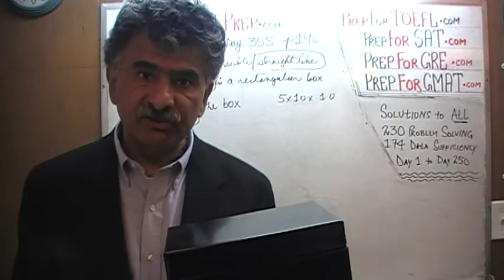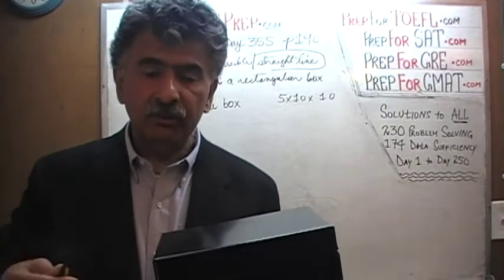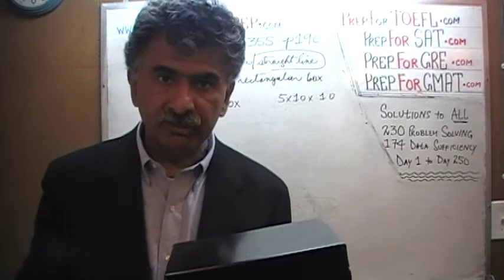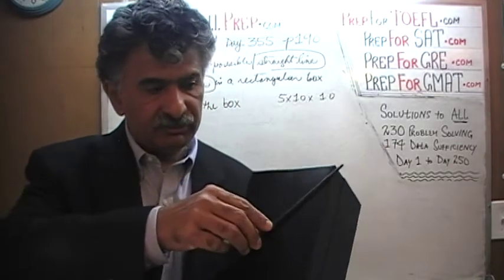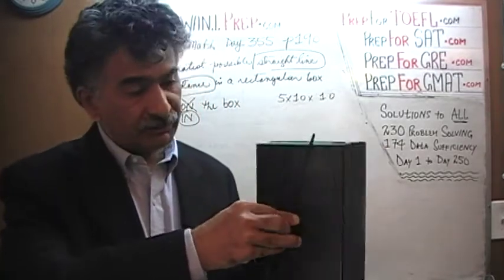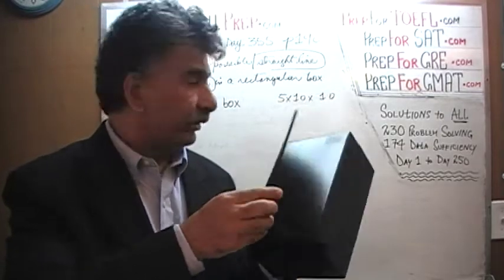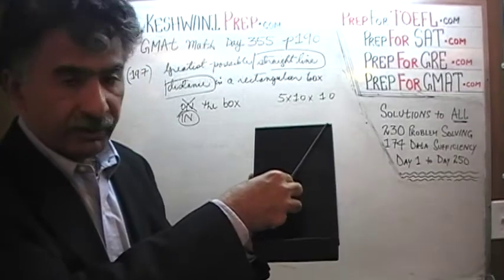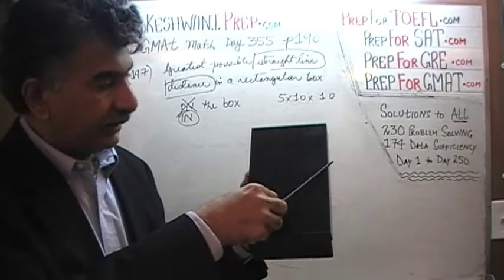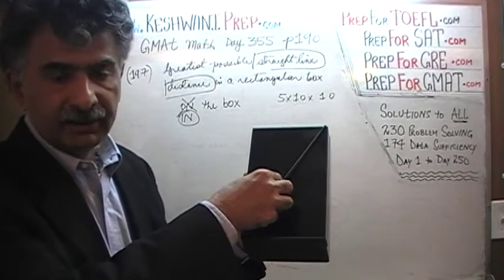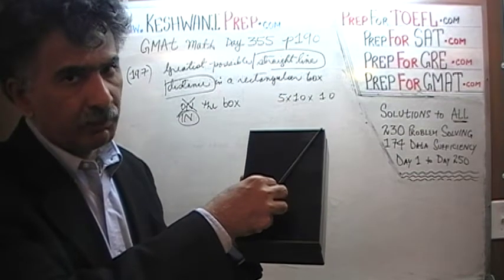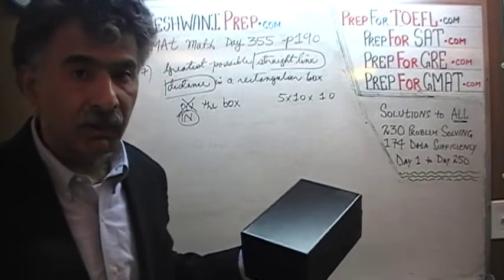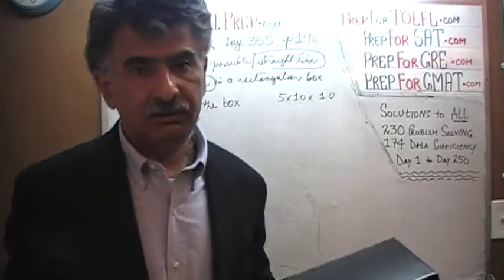And when you say, what's the greatest possible distance between any two points on the box, in my opinion, that means on the face of the box. For the greatest possible distance between two points on the box, you would take a face with the two longer dimensions, and what we're looking for is the length of this diagonal on the face. So in our case, you will take a face which is 10 by 10, and you will be looking at the diagonal of that 10 by 10 face, this diagonal right here. And that would be a very simple, straightforward problem. It wouldn't be a rectangular box problem if you're doing it on the box. It will be a two-dimensional problem with a simple right angle triangle.